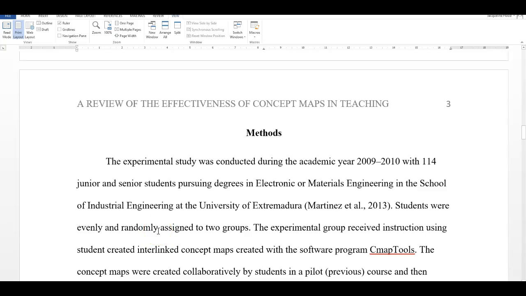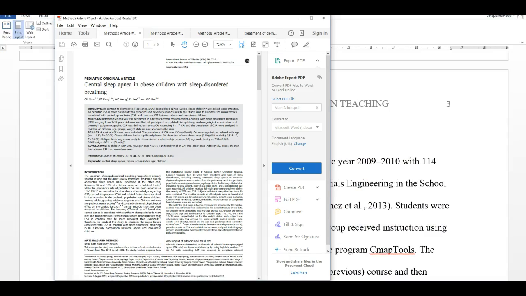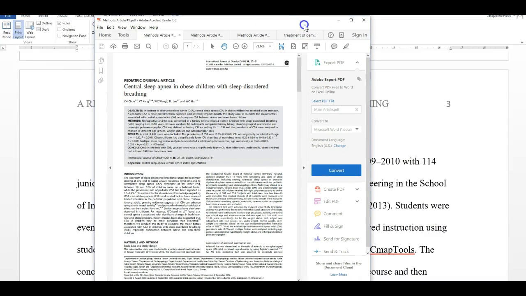This video will be about how to write the methods section of your paper. This section should be the longest in your paper, and the purpose of this section is for you to summarize the methods that were used in the article that you've chosen. Many students have difficulty with this, and so we're going to look at a couple sample articles just to get a feel for what you might do for this part of the assignment.